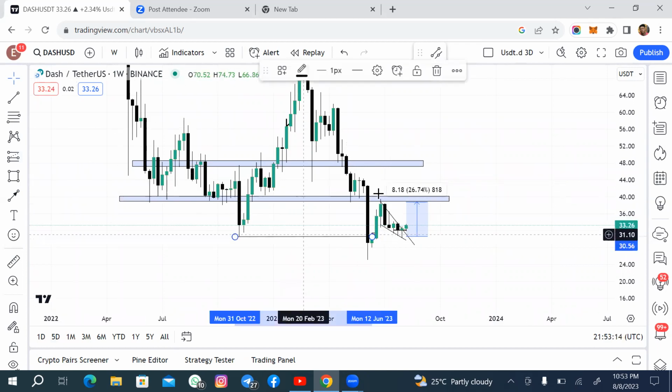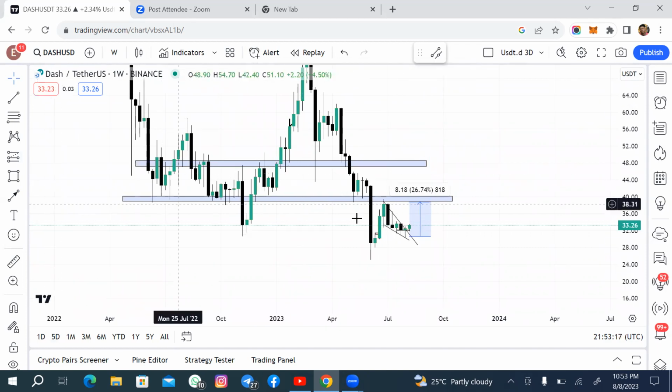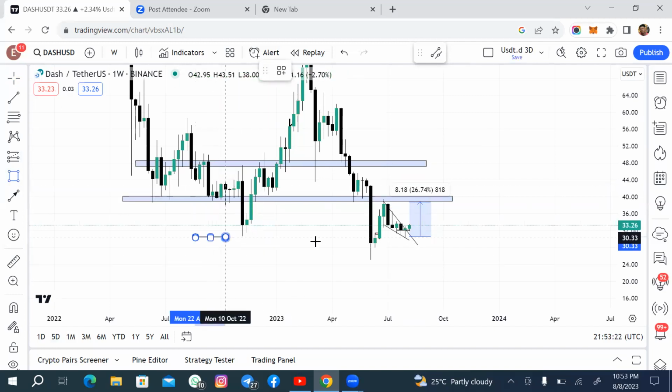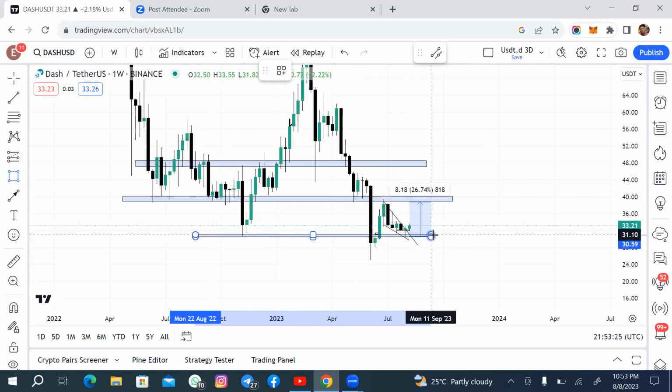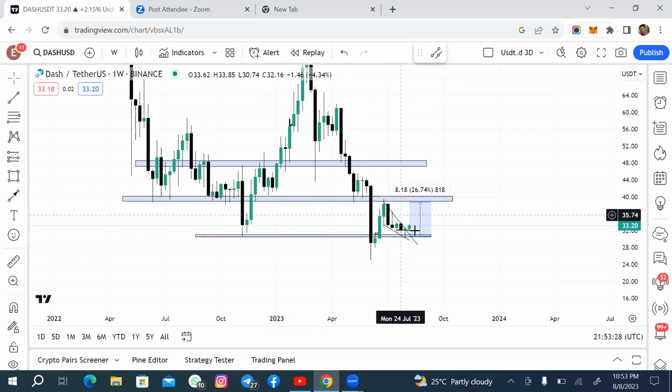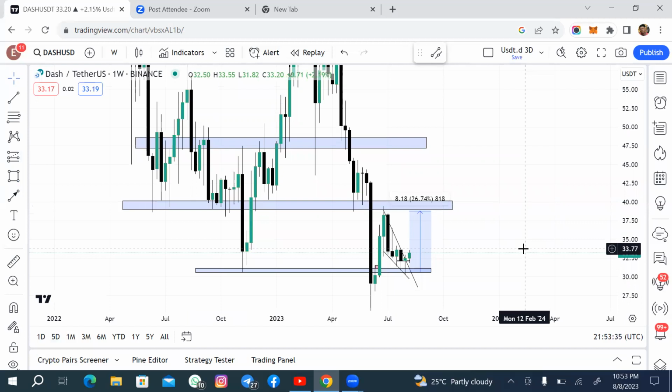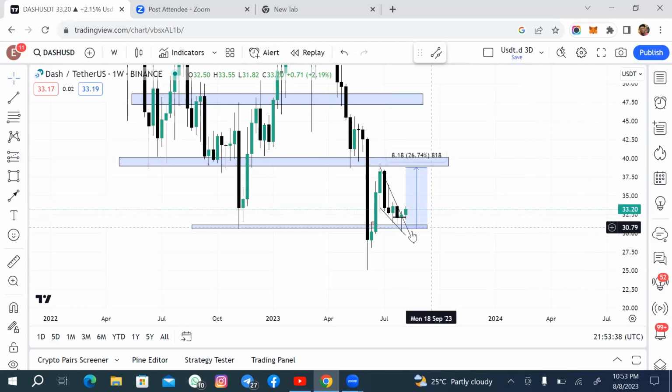So we'll have a key level here again. We want to look out for areas where there's a lot of consolidation and then a breakout and a retest. So we have something like this right now. You can see this price already coming here. And we should be looking at this level, 26% on spot trading. With leverage of 10x, you are getting over 200% in the coming days or weeks. So you just have to be patient, and that's all you need to do. So price is going to come like so, come here, maybe form cup and handle before moving to the upside.